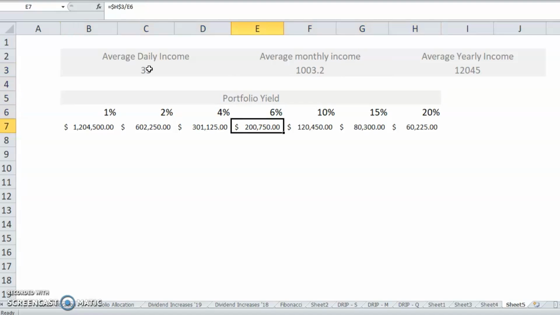Now, luckily for me, it's probably closer to 250 because my average yield at the moment is about 4.7%. So it's probably in the 260 range if you take it in between this 4 to 6% here. You can see if you interpolate between these two, it's probably around $260,000 that I'll need to get to this $1,000 a month.